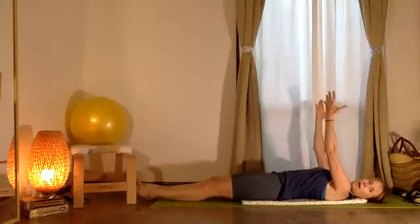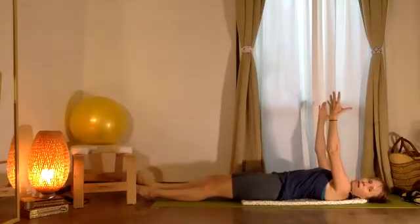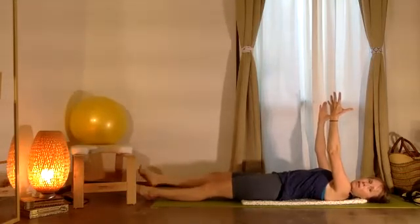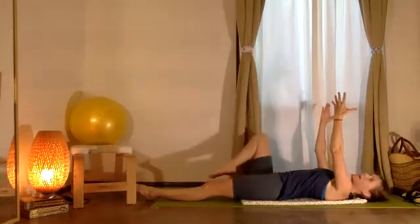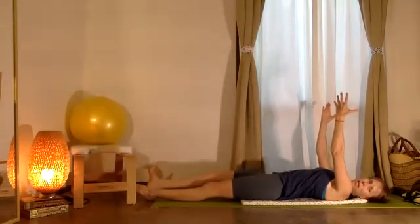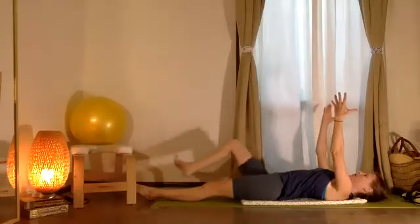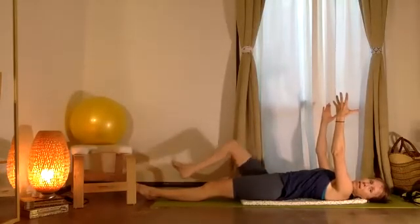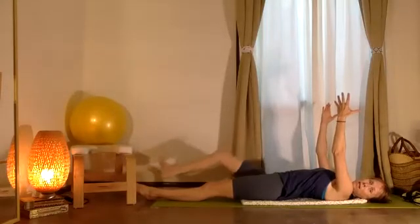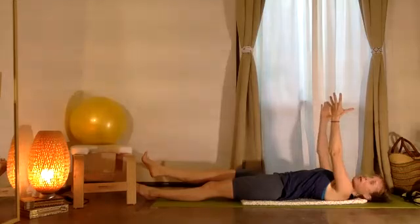Let the arms stay where they are and take the right heel, beat it into the left. Vamos a batir. Talón. 10, 9, 8, 7, 6, 5, 4, 3, 2, 1. Now take your knee to bend the knee and take your toe to the opposite knee. So here we go. 5 y 4 y 3 y 2 y 1. Good. See if that leg can stay slightly lifted.